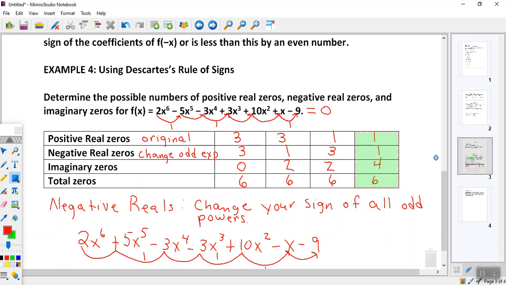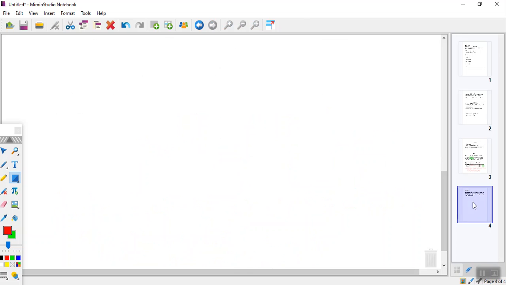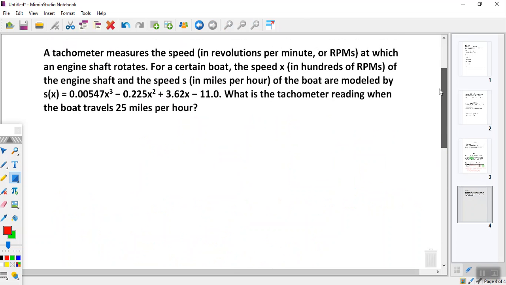Okay. You guys get this idea of sign changes? What I'm talking about here? Okay with that? Okay. Well, let's finish up this last problem here. And then I'll get you a short, quick quiz and some time to work on some things. How many got a chance to start the online already? How many problems were there? Like 7 or so? Were you able to get a decent start on it? Okay. Well, let's check this last example then. Any questions so far?